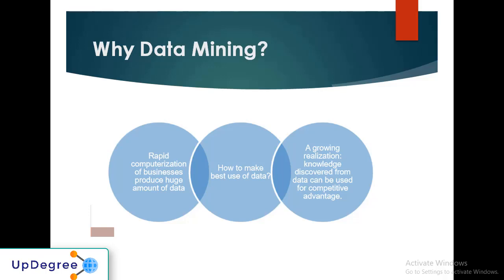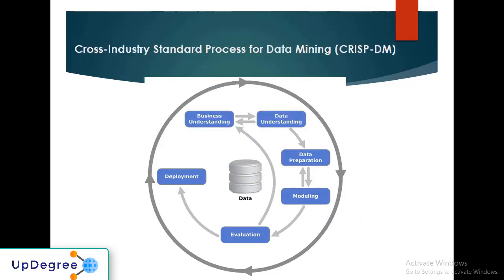This is the cross-industry standard process for data mining, CRISP-DM. This is kind of universal, the whole world follows this. First, when you have to apply data mining, you have to understand your business, then understand your data. For example, I want to predict whether a particular customer is going to move out of my company or not, so I want to know the customer attrition rate. I'm trying to understand the business, what factors cause customers to churn and what factors prevent it. Then I understand my data: what kind of data do I have—numerical, text, audio, videos, or scanned copies of documents? You understand your data and the way of processing it, then prepare your data for modeling.